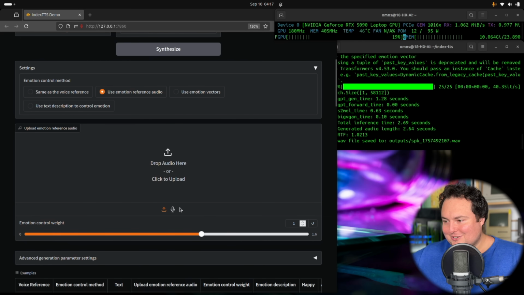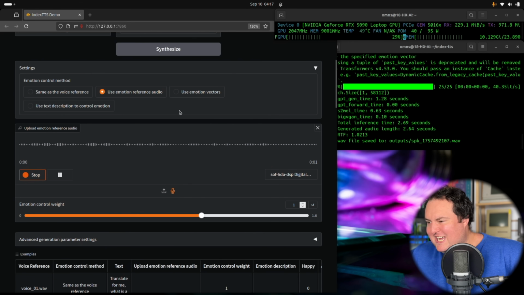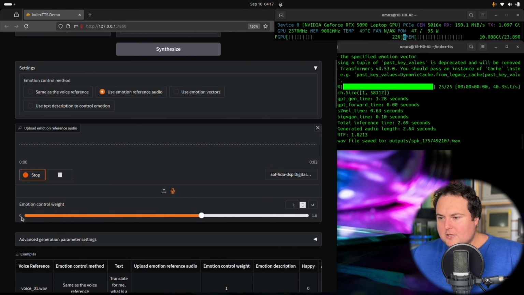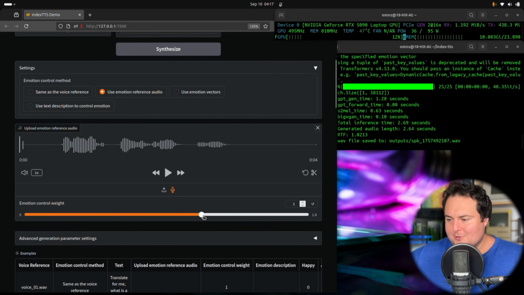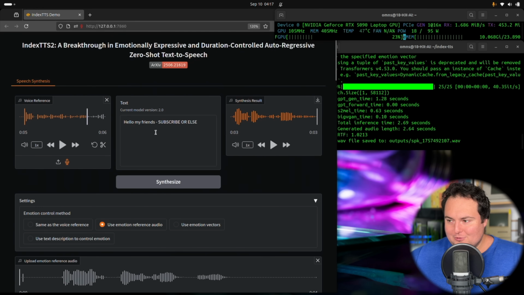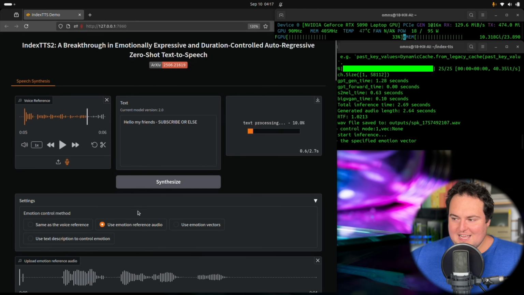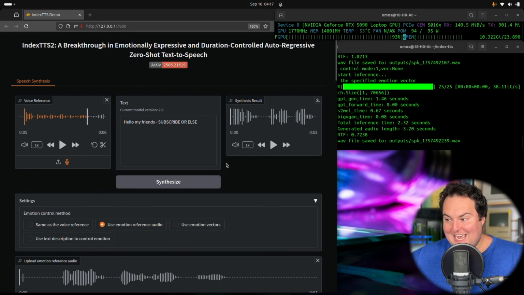So let's just go ahead and I'm just like angry, you know? Ugh! And then we'll kind of put the slider up here, and keeping in mind that we're using the same exact cloning here, let's see how it does comparatively when using an angry result.